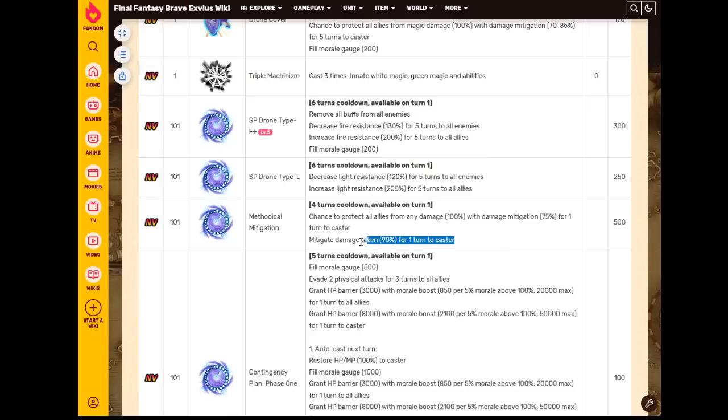And here is her Omni cover. We saw this in the news. It's very standard for the modern tanks. You know, Cecil has the exact same one. 100 chance, 75 cover mitigation, 90 general mitigation for herself. But as we mentioned already, hers is 4 turn, Cecil's is 5 turn. So it's just straight up superior to Cecil's Omni cover.